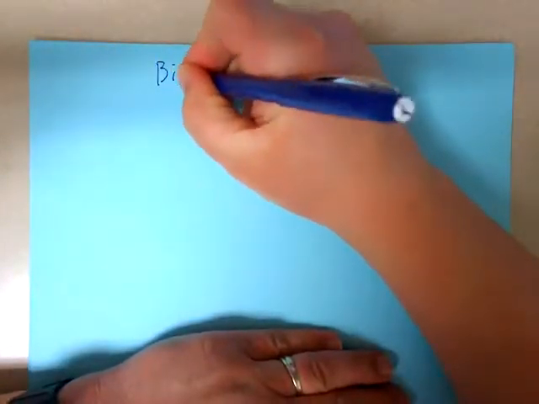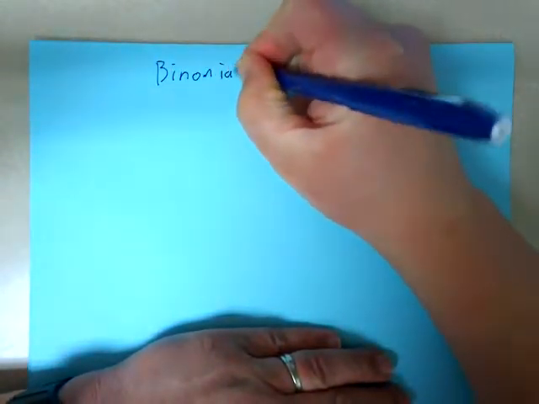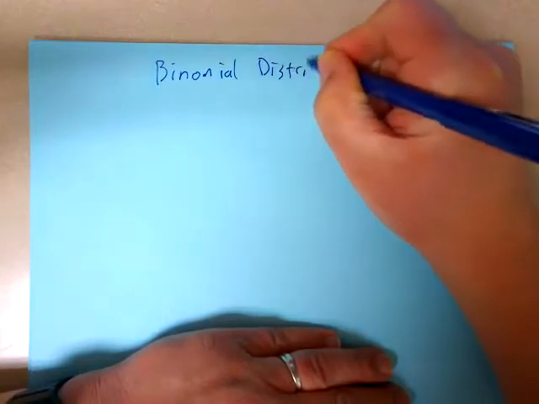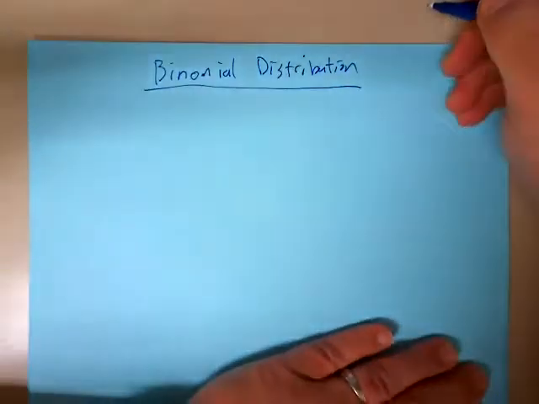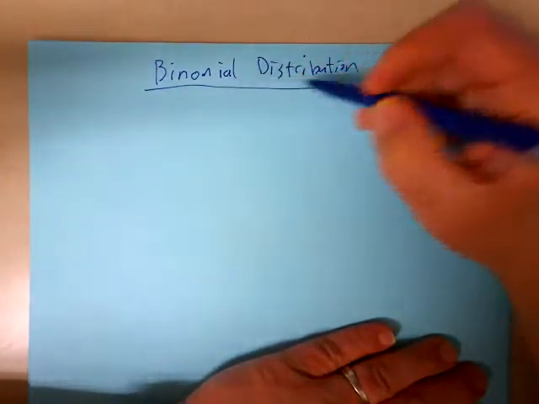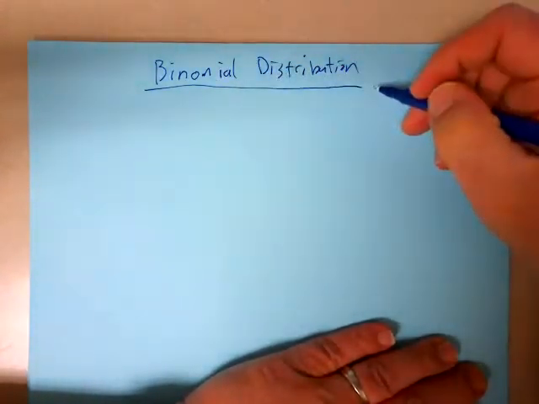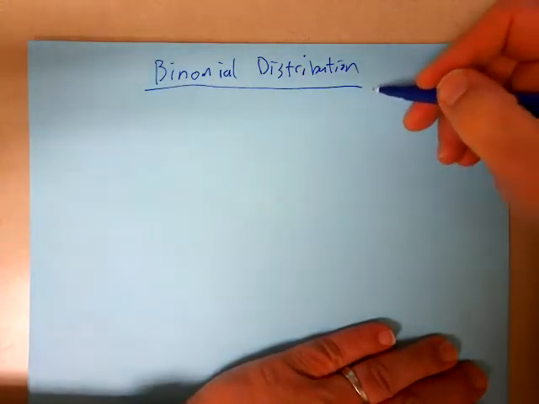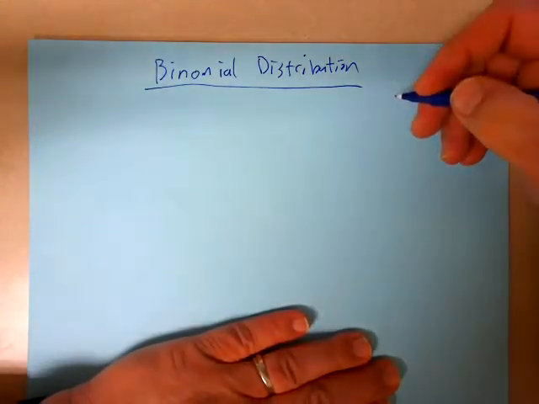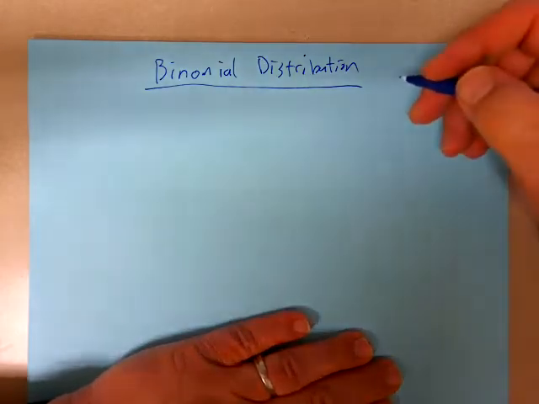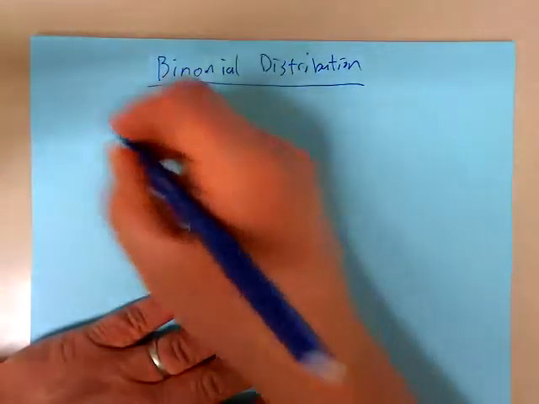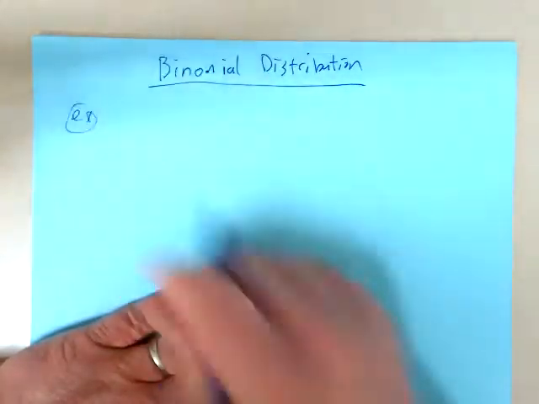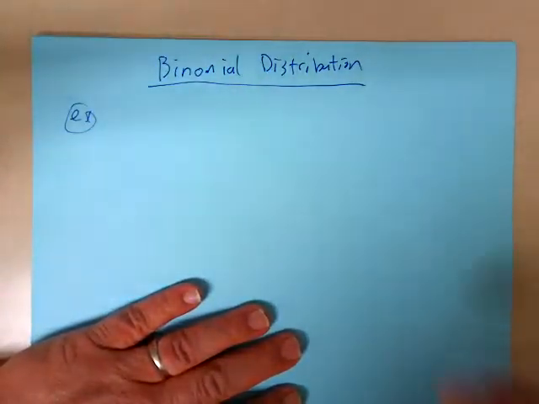We're now going to look at the binomial distribution. The idea here is that there are certain situations where a random variable is going to have something called a binomial distribution. So it's a special type of random variable. To show you when this happens, let me start out with an example of something that has a binomial distribution, and then I'll explain why this has a binomial distribution.